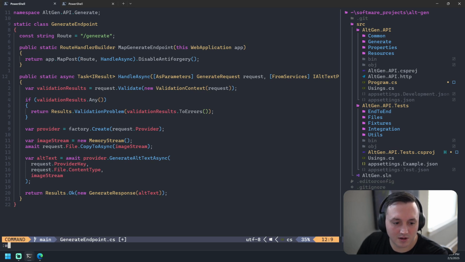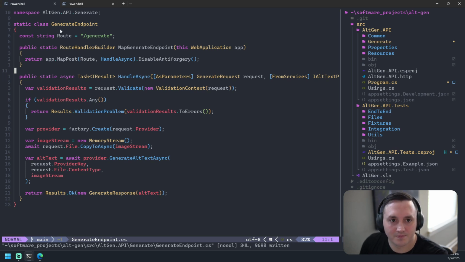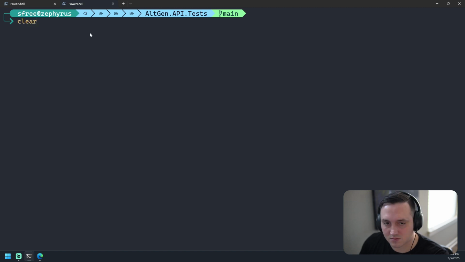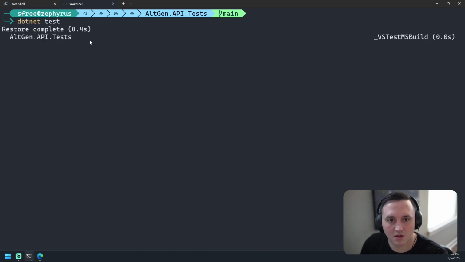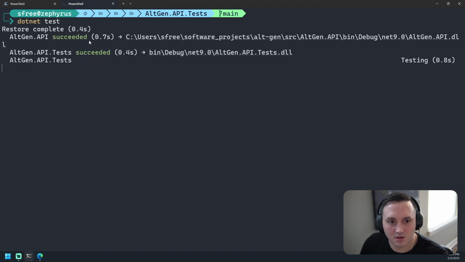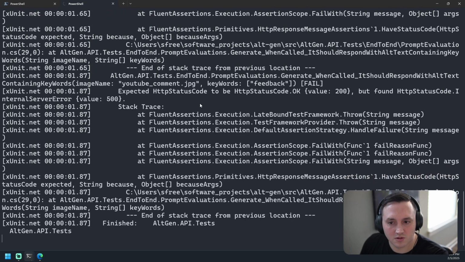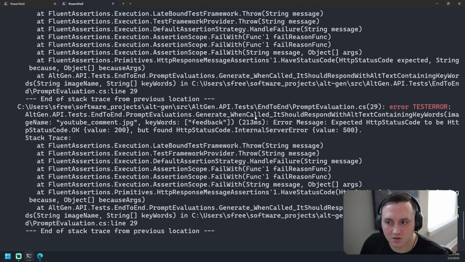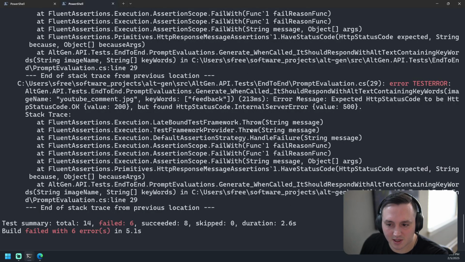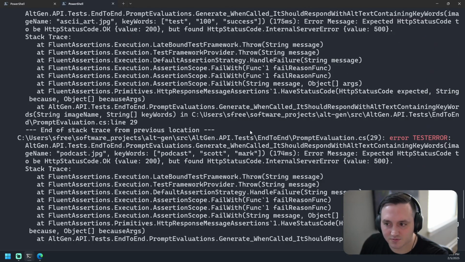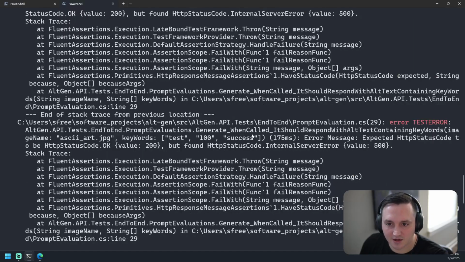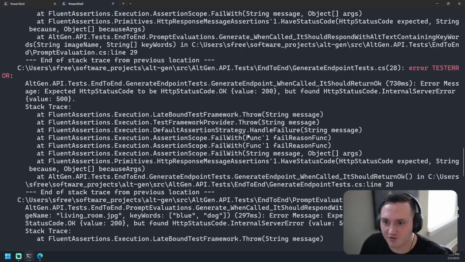I wonder. Okay, why is it returning 500? Okay, I need to figure out why it's returning 500 so we can move forward with this.